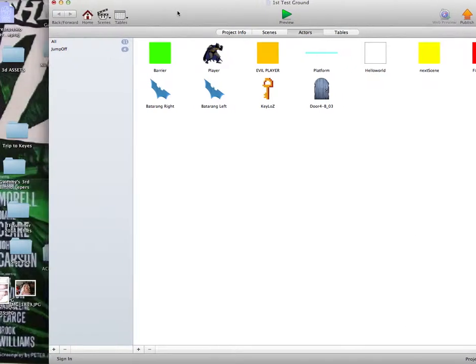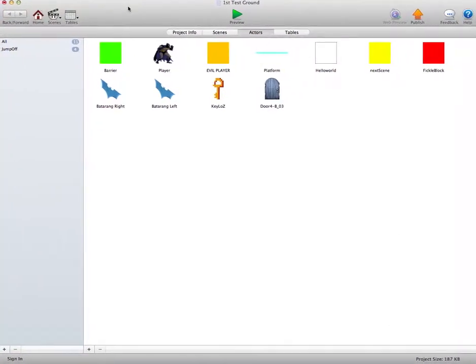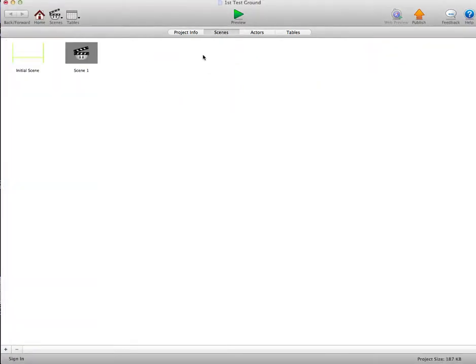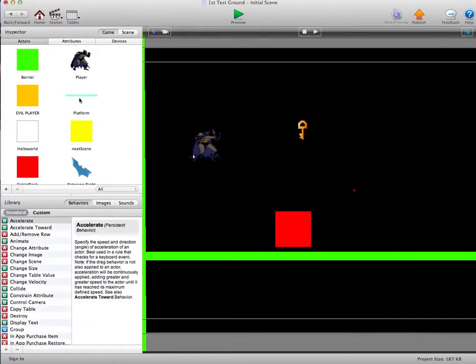I've already loaded some graphics in here, as you can see, and those graphics are some you've already seen before. We're going to use this door and this key for our main points that we're going to work with, and we'll just go into the code real fast. Alright, so if we go into the scene, we're going to start off with our key first.